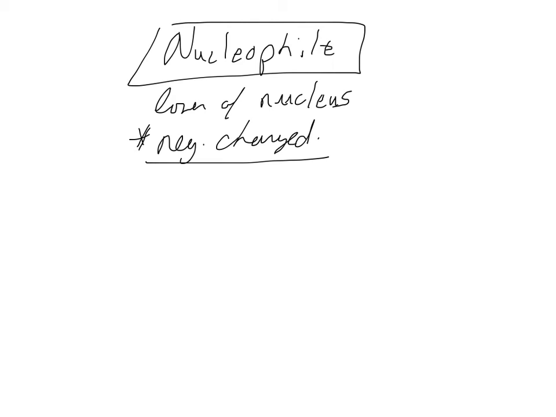Now, a base is under the umbrella of nucleophiles. Right? But bases are a particular type of nucleophile. Bases usually are electron rich or negatively charged. It's not just negatively charged, you can say electron rich. But bases go after a particular electrophile, right? And what is that particular electrophile that bases always go after?